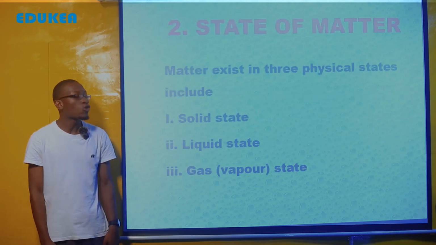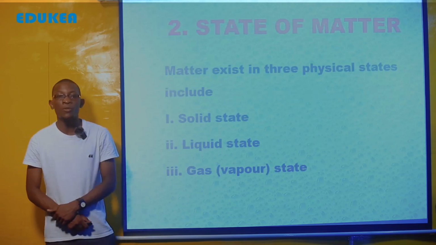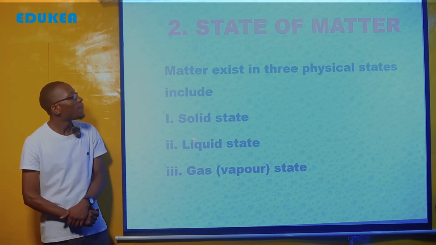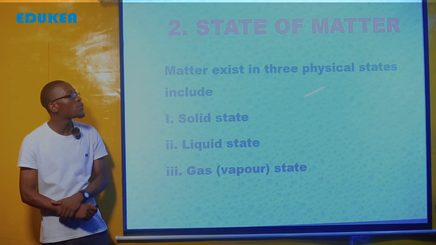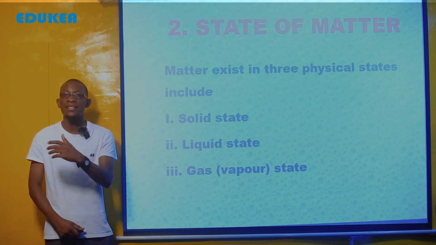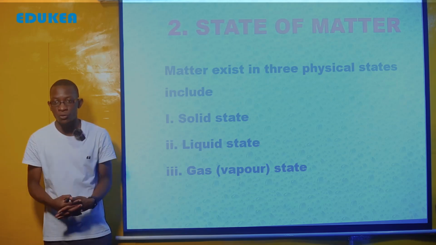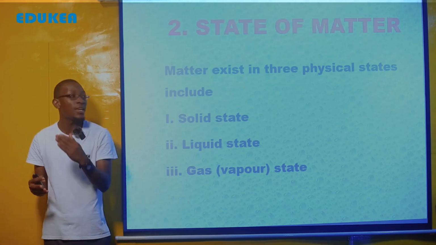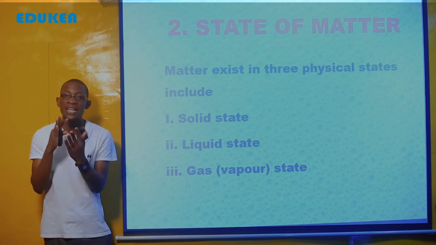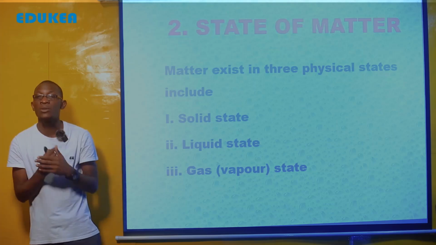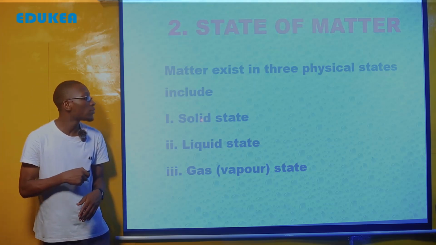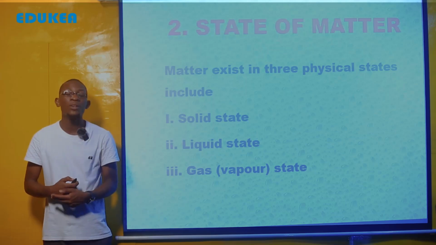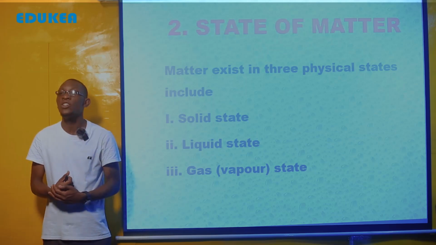So, states of matter. Tunasema kwamba matter exists in 3 physical states, kwamba hali za maada. Hali za maada ziko vipi? Tunasema kwamba maada ina exist katika 3 physical states, ambazo tunaweza tukaziona. The first one is the solid state, the second one is the liquid state, the third one is the gaseous state.